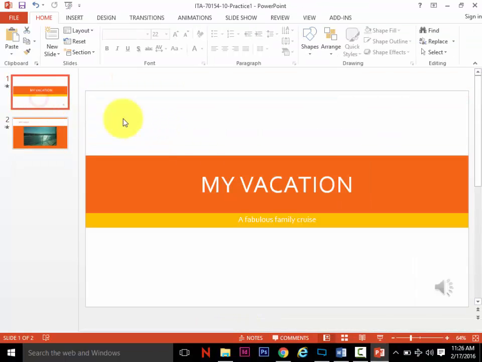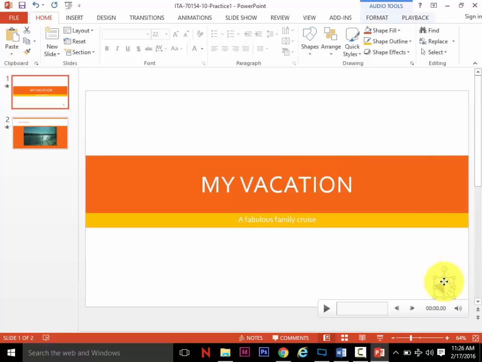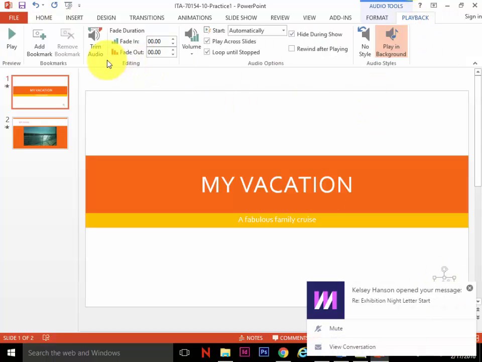Now, if you want to play the music lower than the audio sound, you have to start the audio at that particular volume. You can't just add another audio file going on. You would have to come up here under playback and tell your volume low. You can't keyframe it to the slide. It's not that fancy. Now, I wonder if you could somehow make it work. I was going to say rewind after playing, don't do that, and then just have the audio file come up again. But you're going to hear a noticeable skip if you do it. So no, you can't keyframe it to this slide to say go quiet.